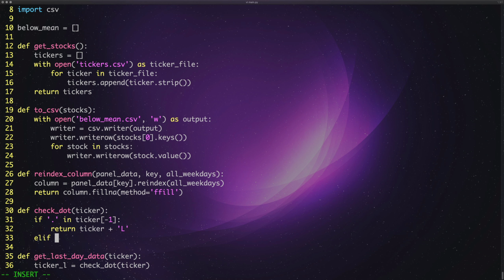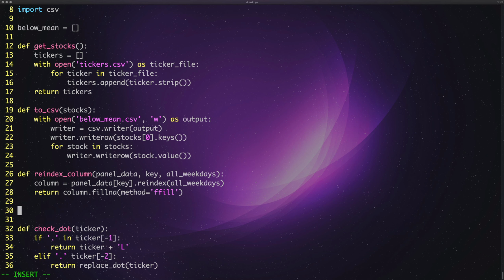Else if, and there is a case where you could have one that's not in the last character, so it's in the second to last character. And in this case, we probably need to create a new method actually. So you say replace dot ticker. I'll explain when we get to that method, which will be in a second, why that's likely to be, and it's specifically related to Pandas data reader. So in the final case, we just need to actually add that L like that.